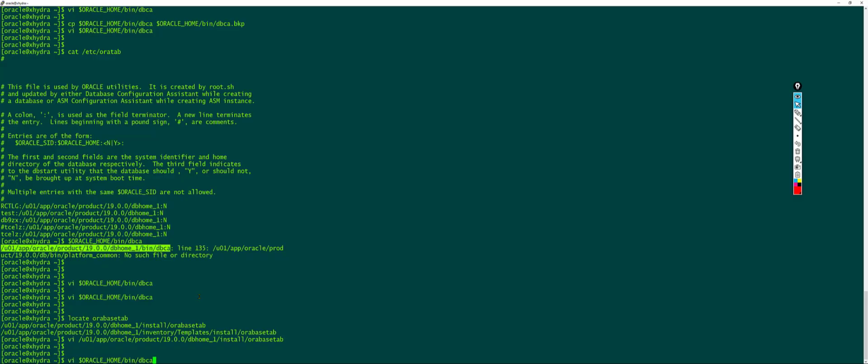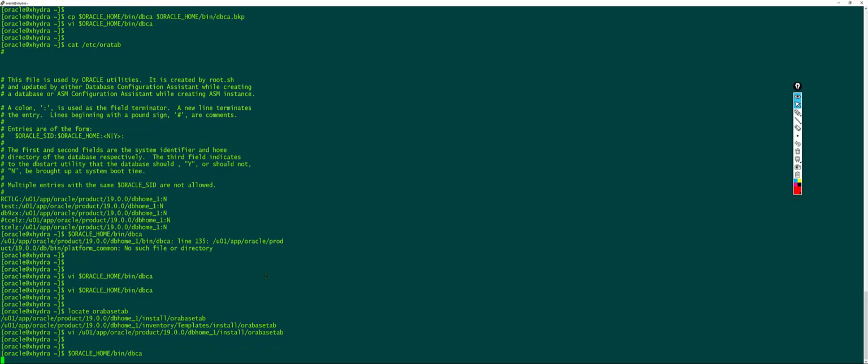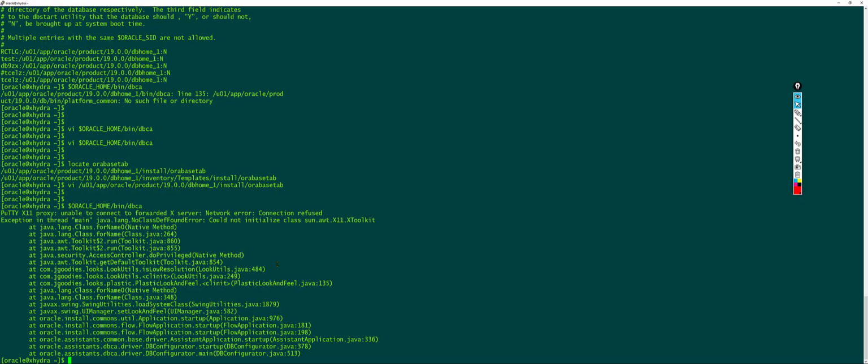Now I'm executing the DBCA again. I fixed the Oracle home in the DBCA script, but I modified the Oracle home in the Ora base tab. Now I get a logging error: logging directory could not be created.